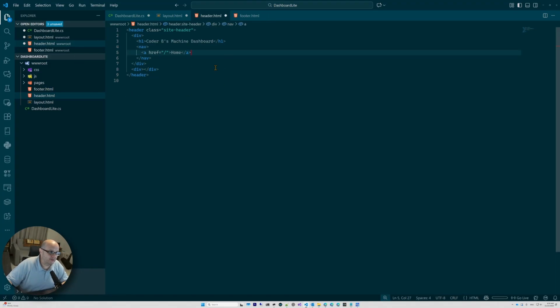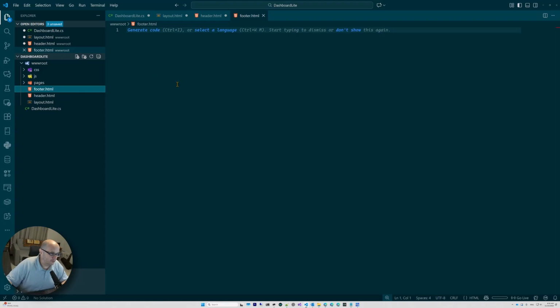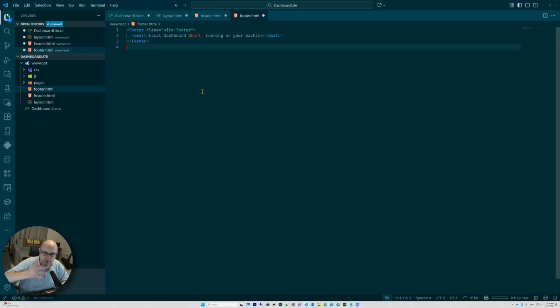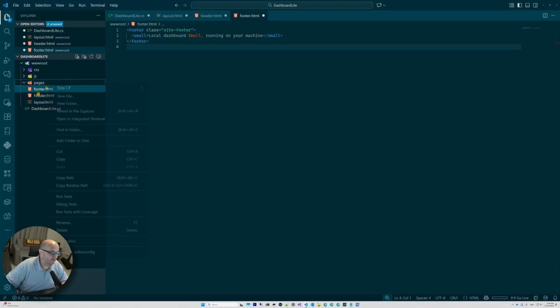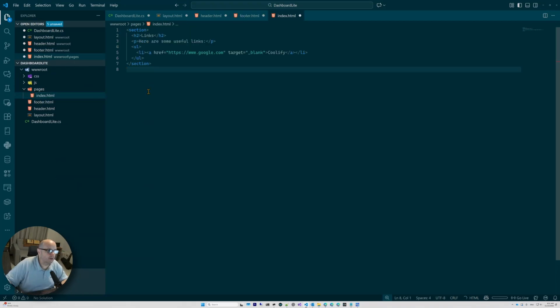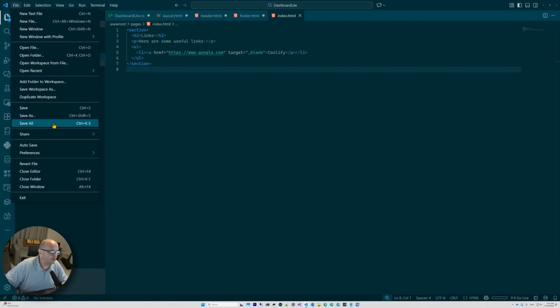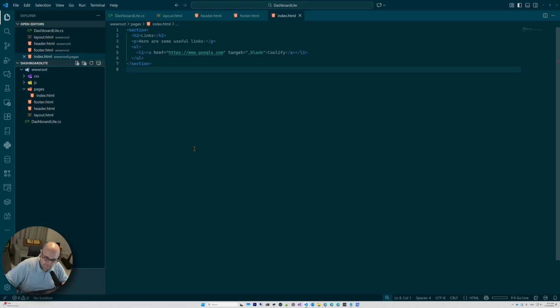You can easily put in more stuff. And then the footer, again, very, very simple. We're going to put in this. And again, I'm going to have all this on Codeberg, and you will have the stuff. Index. Okay, just some very basic links. Nothing exciting in here. So I'm going to save everything. Okay, file, save all. That's what I wanted. I knew what I meant.